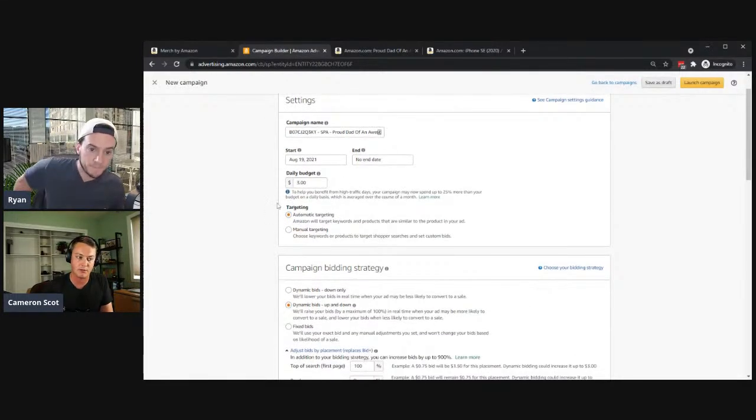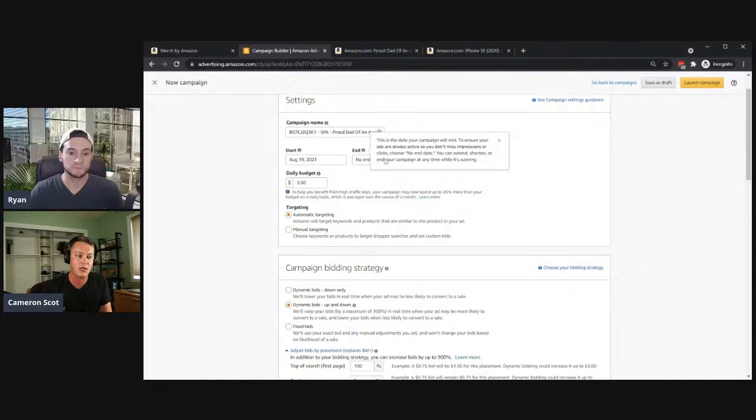Don't do just an arbitrary date. Even if it's a holiday shirt or something like that, you can keep an eye on it. You don't need to pause your campaigns because they sell all year round. I think anybody that's been doing this will see Christmas shirts sell all year round, Valentine's Day, whatever it is. I'm not a fan of pausing ads, especially if they've sold pretty much ever. So leave it, no end date, keep it simple.